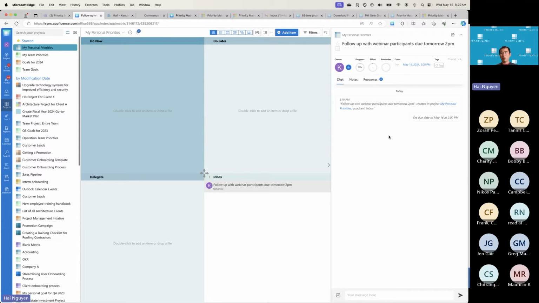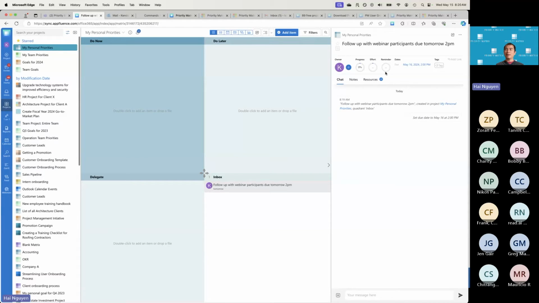One of the challenges all of us face is limited time to work on the things we need to work on. So you've probably heard about time boxing, where you dedicate specific hours of your day to work on something that's important. Well, if we don't set a due date and we don't set reminders for ourselves, we will start forgetting, and the most important tasks that we have will start falling to the back burner, and we keep on working on things that are urgent. So when you use Matrix, I strongly recommend setting due dates for everything that's important.